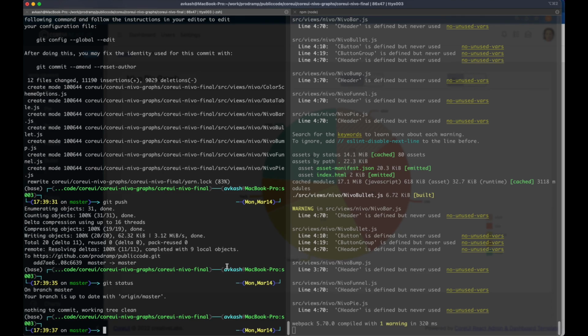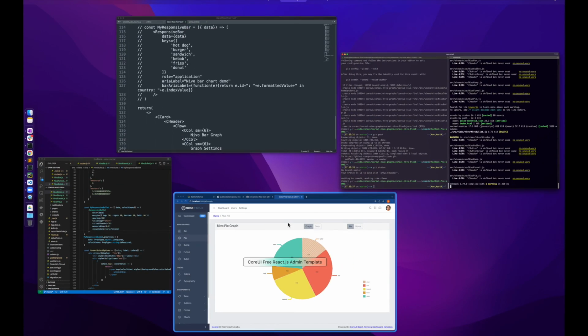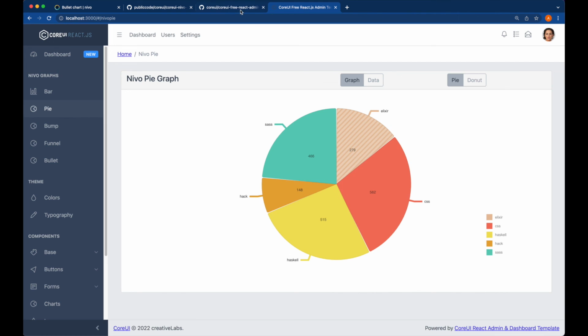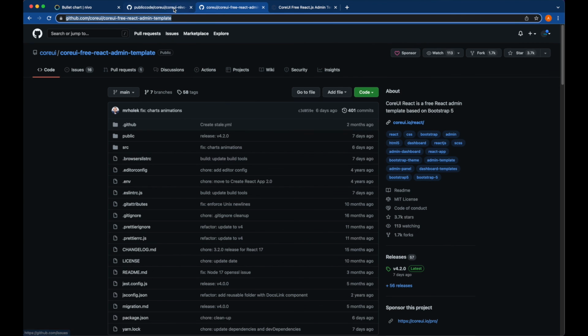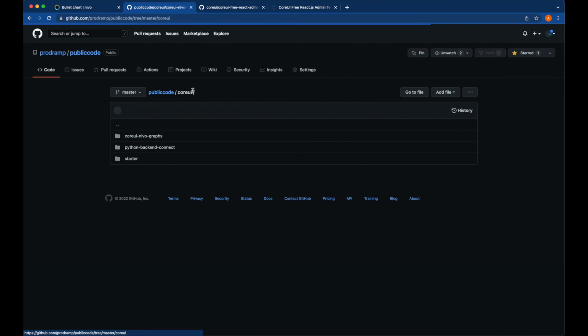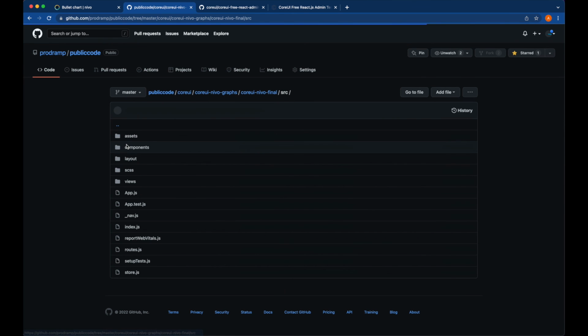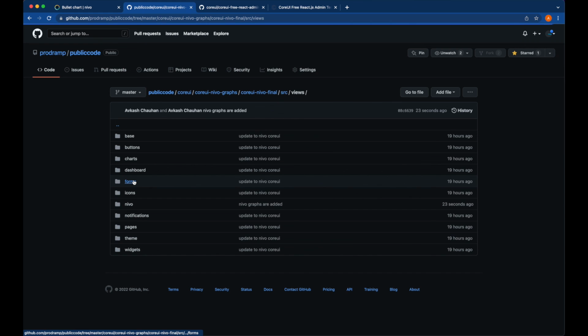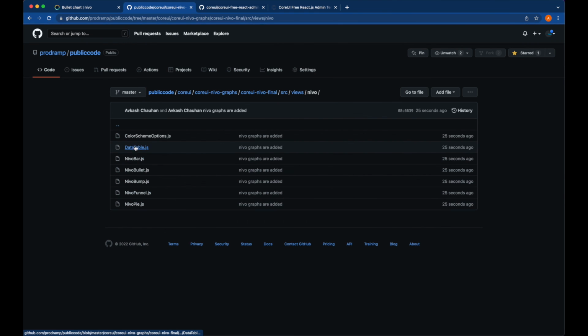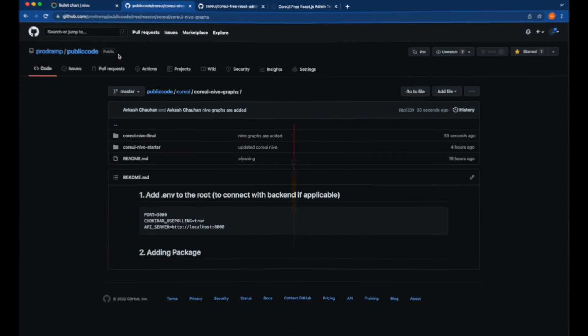Status, all, everything. Now we can look into the code. Here is our code, NIVO graphs final, and the code related with the project, it's in view, NIVO, and all that implementation is all here. It means the code is ready for anyone to try and follow up this tutorial.